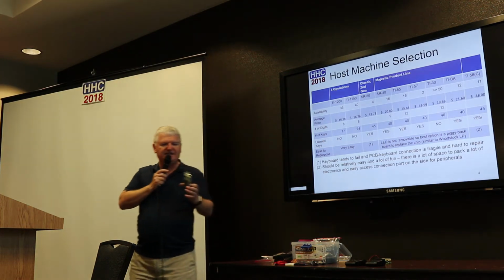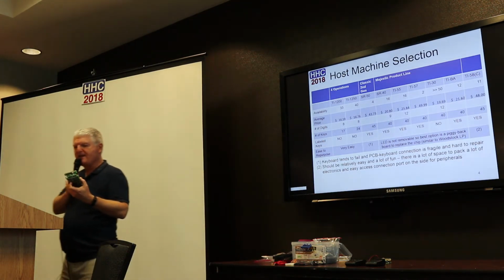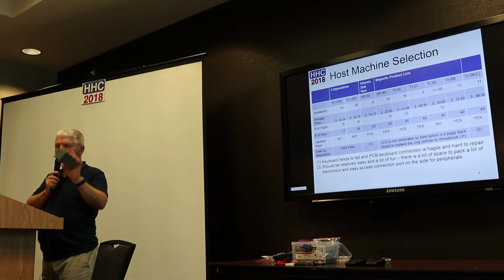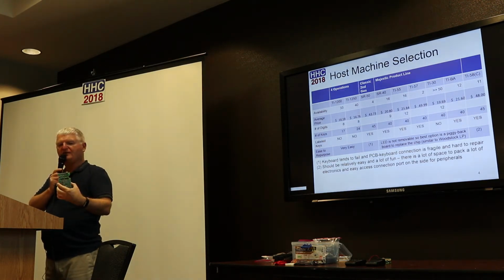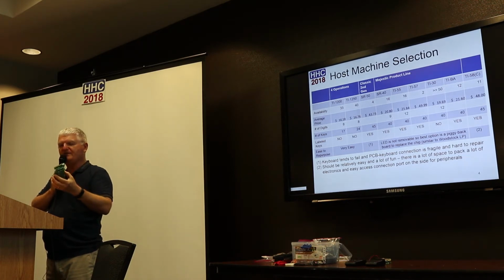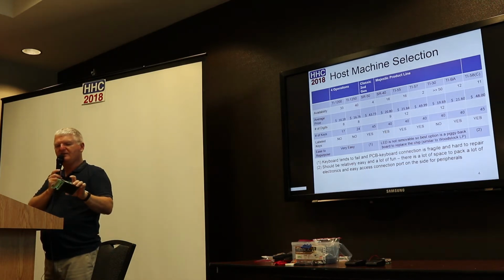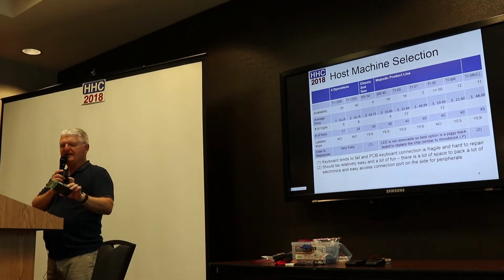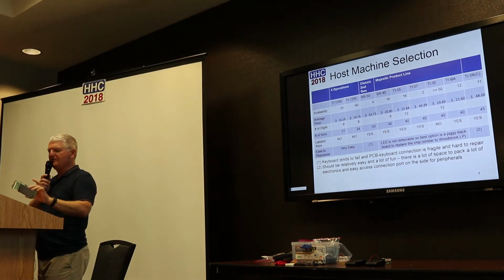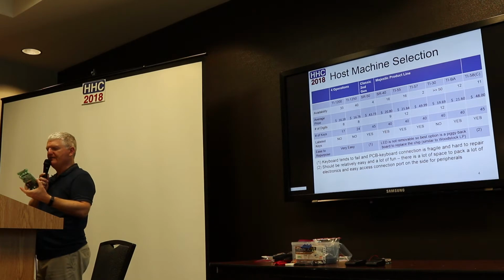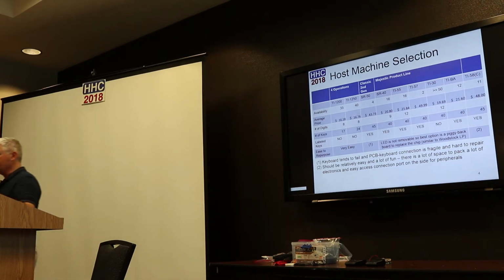Lastly, the 58. This one is not bad. There's a lot of space. I mean, the PCB is huge. The keyboard, you can separate it. It seems easy to do. The display, same thing. The shape of the PCB is not easy because it has notches, but you probably don't need the whole space of that. So it might actually be a good starting machine. I haven't started working on this yet, though.